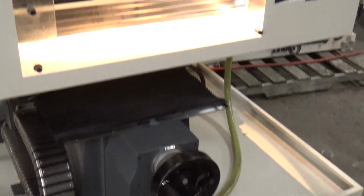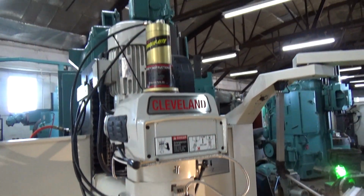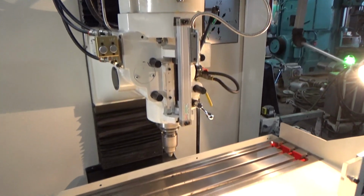Spindle's running 3,500 RPM. That's 3,500. I'm real close to it. Sounds excellent.